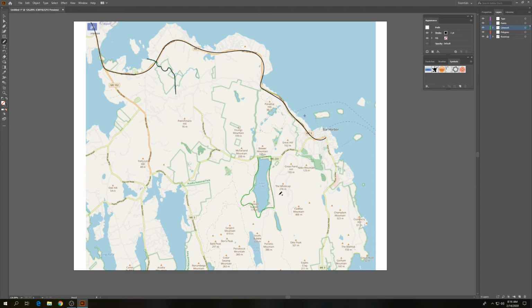Right, there you go. One thing to be careful of is if you draw something and you draw back to this start, it's going to create a polygon rather than just a line. So if you do that, you can always just hit backspace to delete that and start fresh.